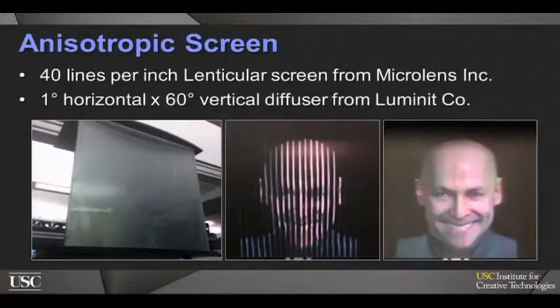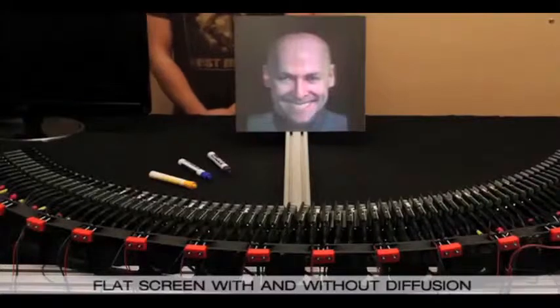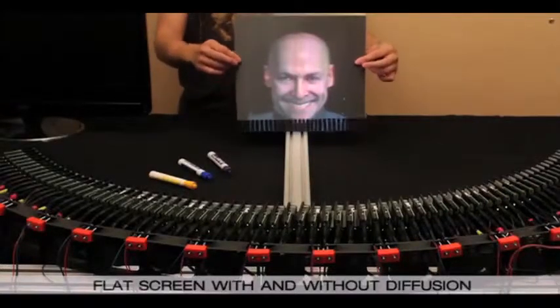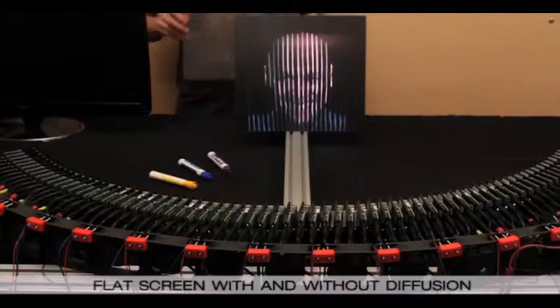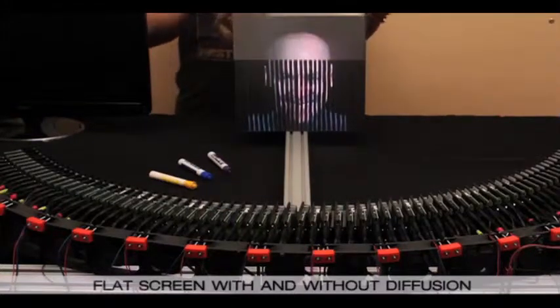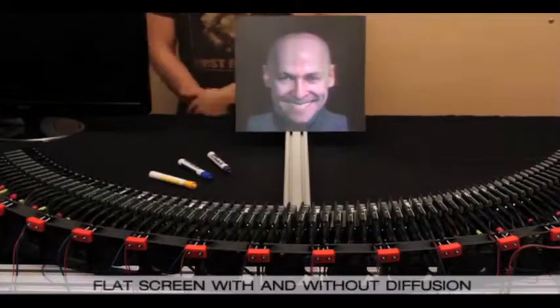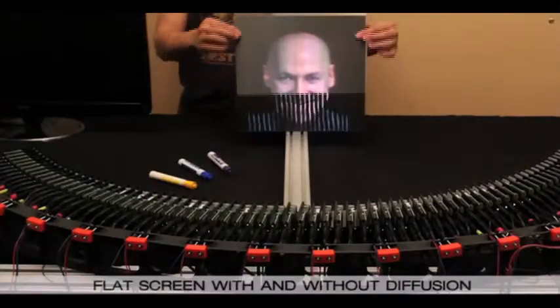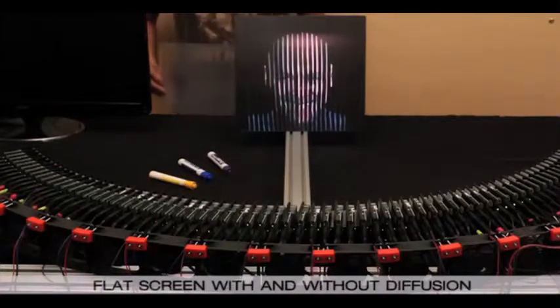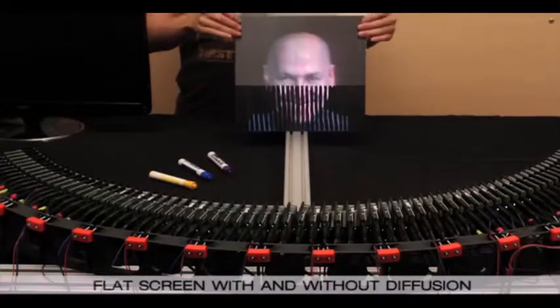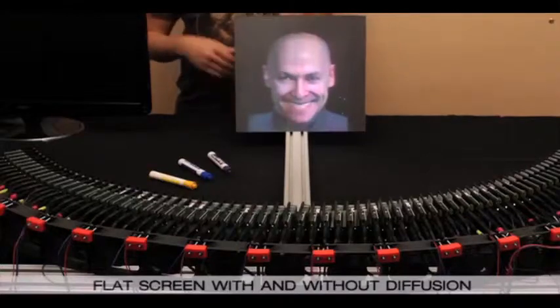Without any diffusion, you actually see a set of stripes, and each of these stripes corresponds with one lens of a different projector. With a little bit of horizontal diffusion, then this can become a seamless image. Ideally, the amount of diffusion should be approximately the angular spacing between projectors. This is a video just showing with and without the holographic diffuser. The other interesting effect is that adding the holographic diffuser actually slightly increases the perceived spatial resolution of the display because you're actually blurring in pixels that would be seen by the person on your right or on the left into your view. This is something that will be interesting to explore further in the future.